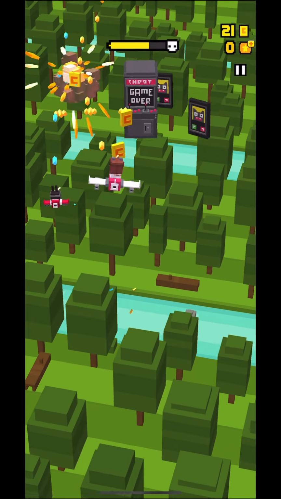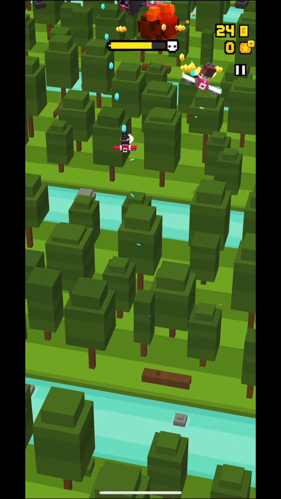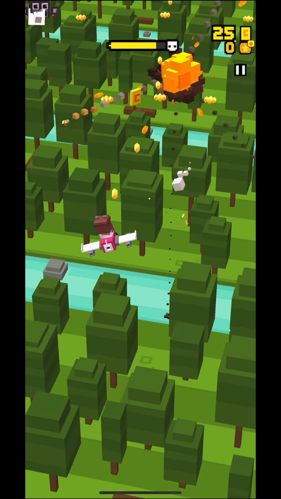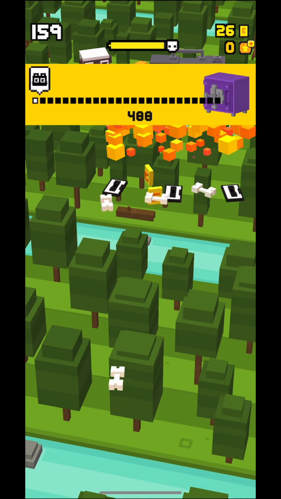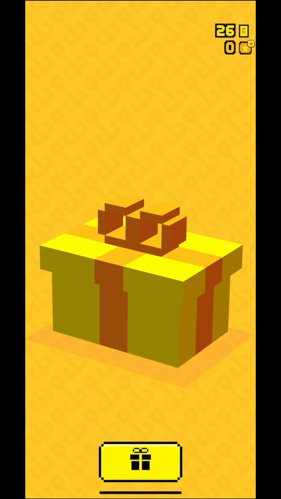Okay, how many coins? 21. It's an arcade machine. Gotta be careful. Double guns. Yeah. Come on. Shoot the bat. Alright, another one. It's a frog. It's a dog. Oh, no! Alright.